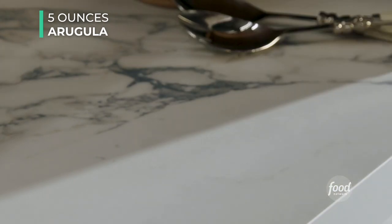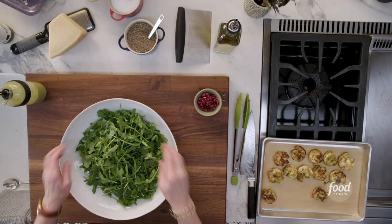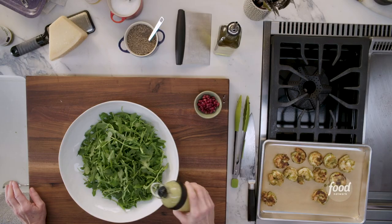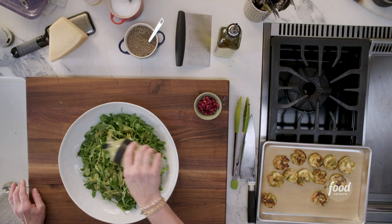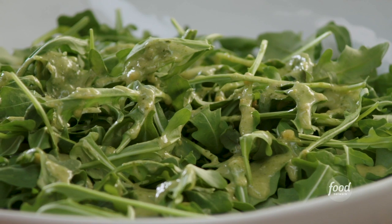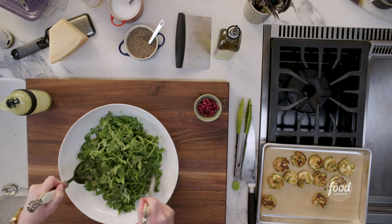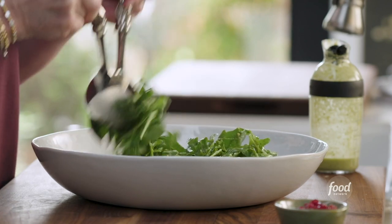So just grab your arugula, some pomegranate seeds for good luck. We always need luck around this time of year. So we're just gonna get a little bit on our greens, reserving some for the rest, and get our greens tossed up. Get all of the arugula covered with the dressing. It's a nice, thick dressing. There we go.